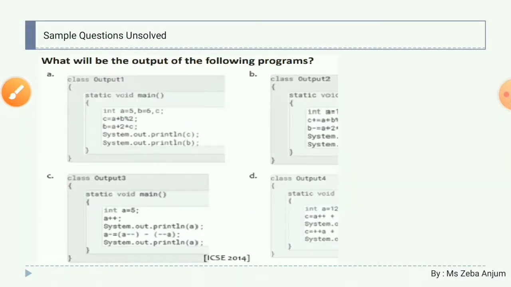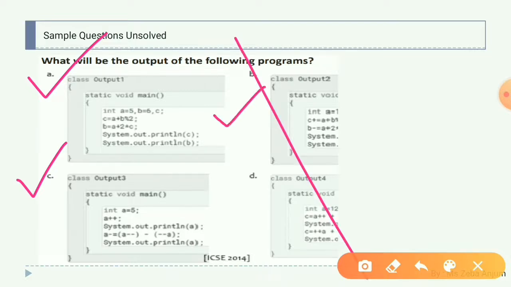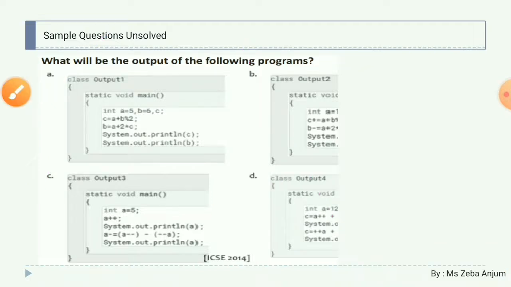Now again you have some more sample questions. Half of the portion is not visible, so for now just find out the output for this one as well as for this one. Leave the b and c part. For now just find the output for the a part as well as the c part. In the next video I will give you the answers, but please try to do them on your own, and then you can check your answers. You can let me know in case you feel any difficulty.